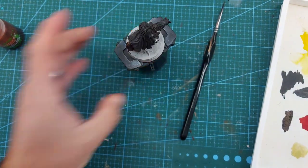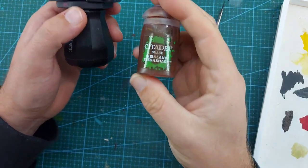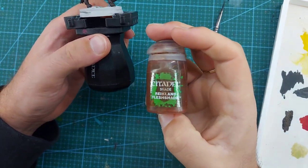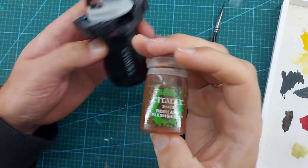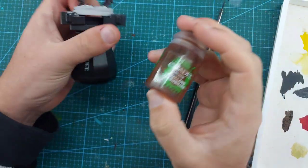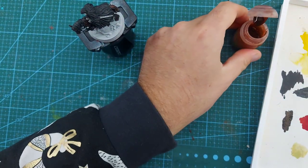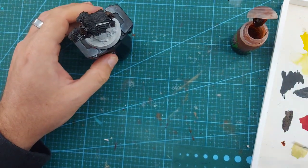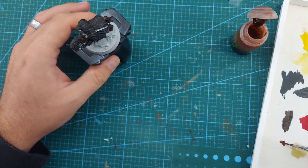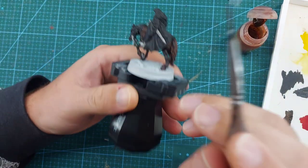But what I'm going to do now is take some Rakarth Flesh shade and I'm going to shade all of the horse's skin. I'm not going to get the fur, I'm just going to get all the skin. So yeah, we'll start that. I'm going to put a bit on my palette just to see what it does. Hopefully nothing too drastic.